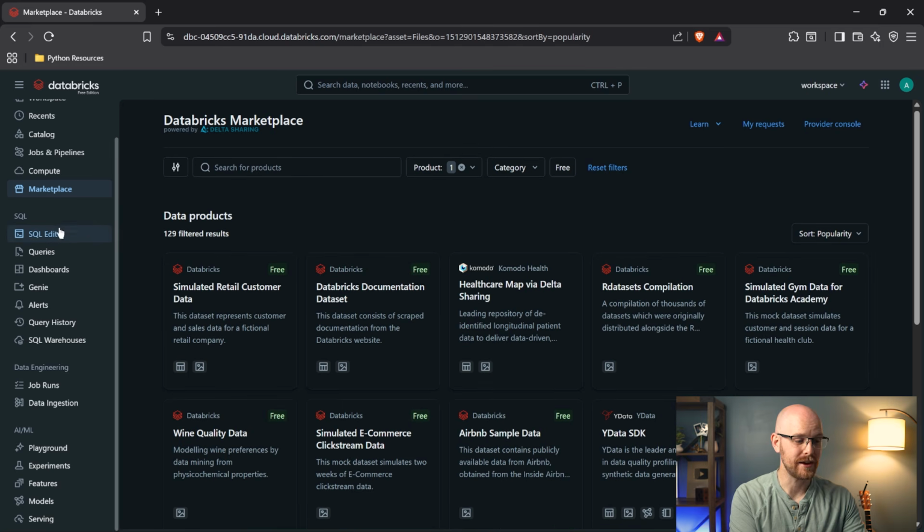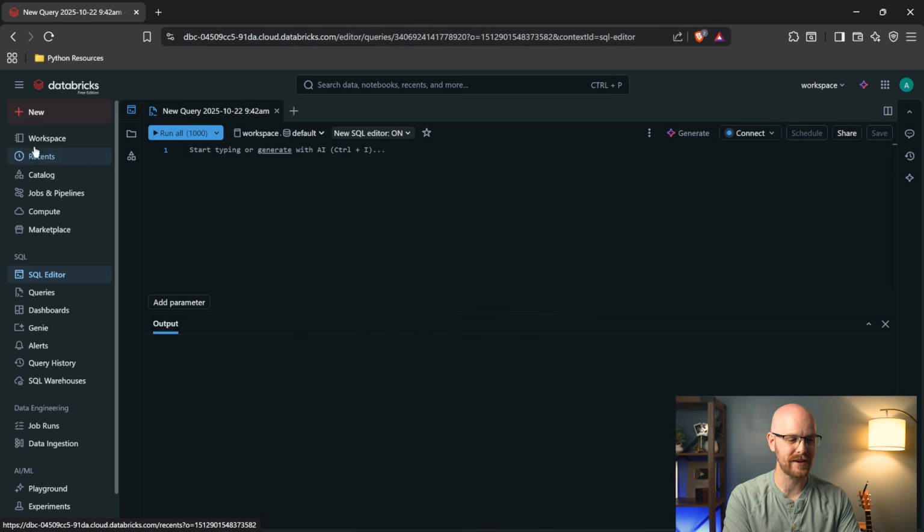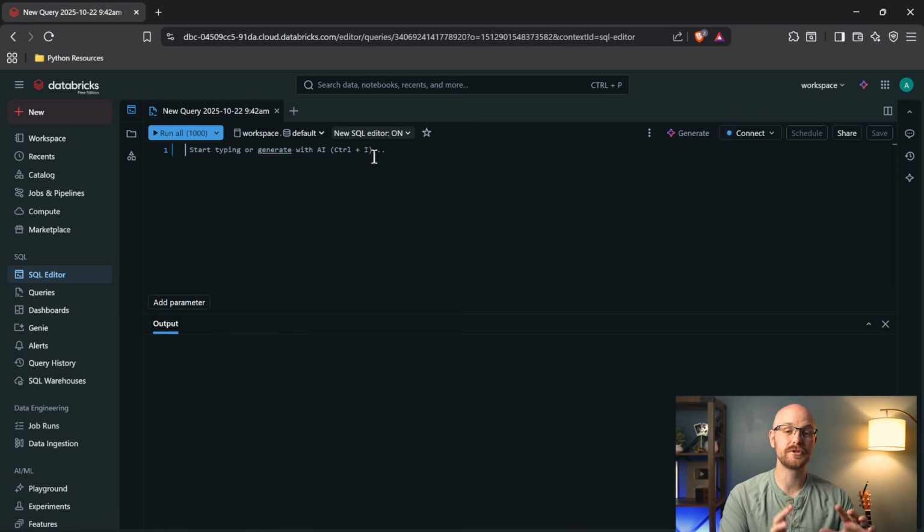Now let's come over here and go to the SQL editor. You can see we have these larger overarching sections up here, but then we have SQL, and then we have data engineering, then we have AI and machine learning. Right now we're in the SQL section. So right in here, we're able to write SQL just like any other platform. The neat thing about this though is that they have AI integrated into it. It helps a lot with writing some of the base queries that you're gonna write. Now we're gonna have a whole lesson on Genie, and so we're gonna dive into that and see how you can generate code and do a lot of different things with Genie, which is their AI system within Databricks. And Genie just allows you to get insights from your data just using natural language.